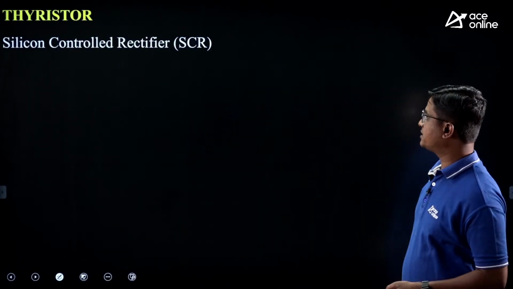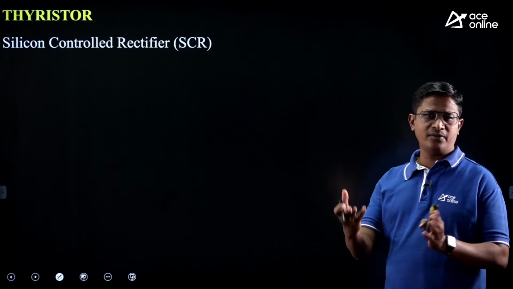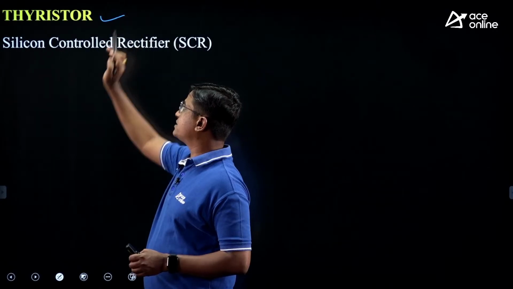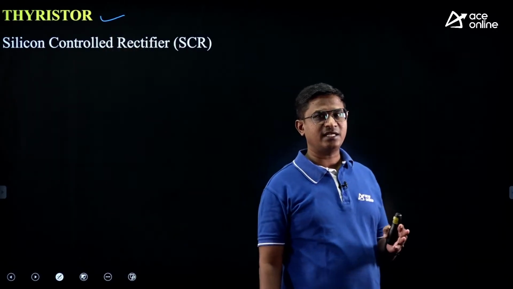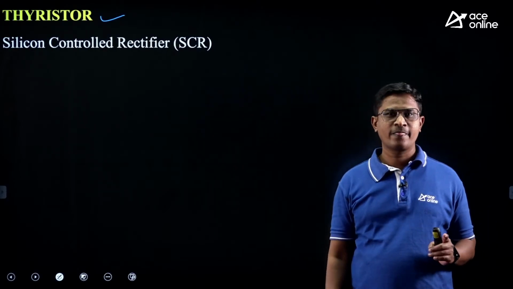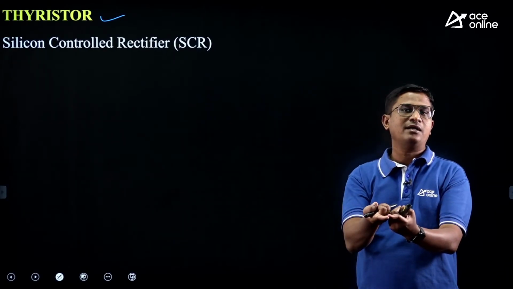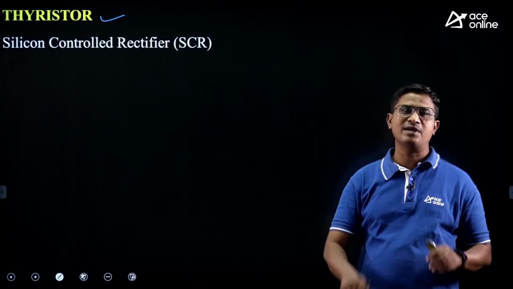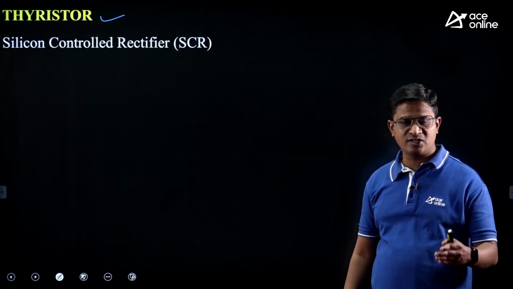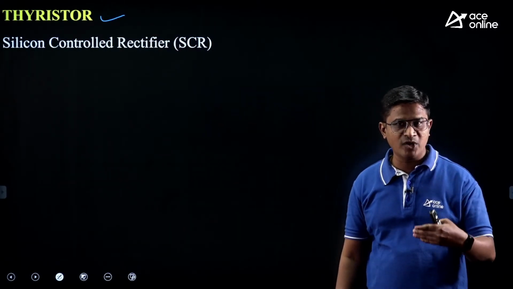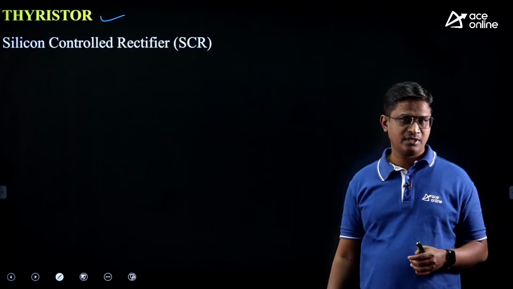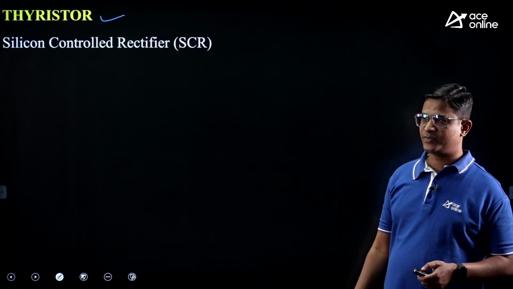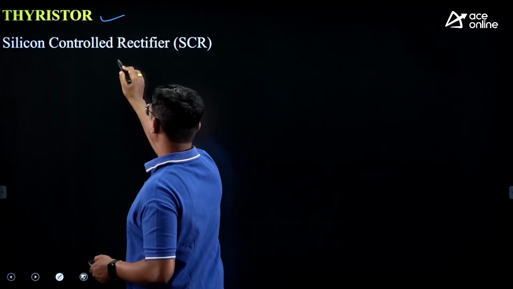Okay. Right. Next. Now let us recall the thyristor. Thyristor is a family of devices consisting of 4 layers and 3 junctions. Thyristor is not a single device. Strictly speaking, thyristor consists of a number of devices which have 4 layers and 3 junctions. It is a family of devices. But the very first member of the thyristor family is the SCR, right? So that's why SCR, the silicon controlled rectifier, is the most popular. It has 4 layers and 3 junctions.